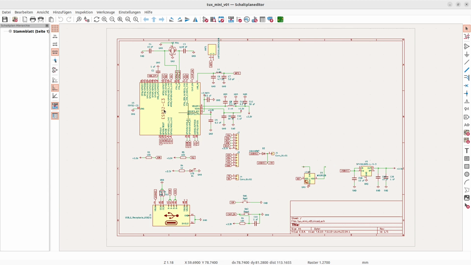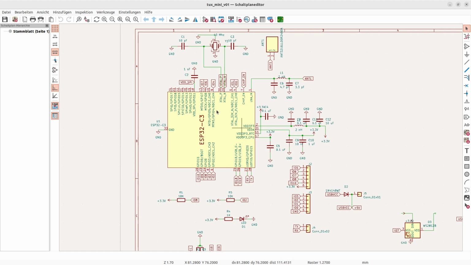components here. The main chip is the ESP32-C3. This chip is widely used because it's cheap, and it also has a lot of GPIO pins which can be used for sensors, etc. Here you can also see the little capacitors and resistors I needed.